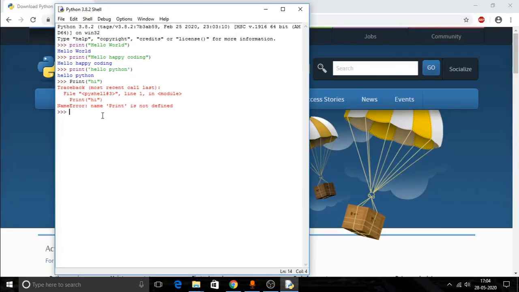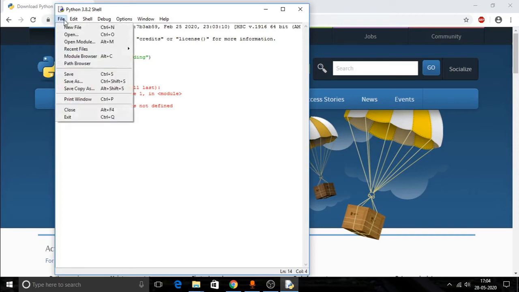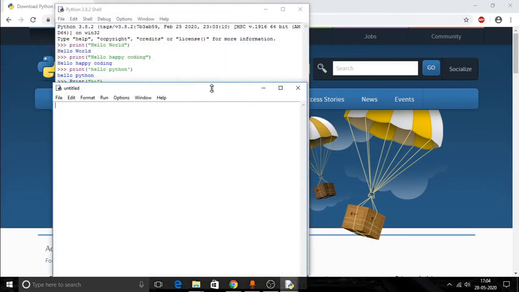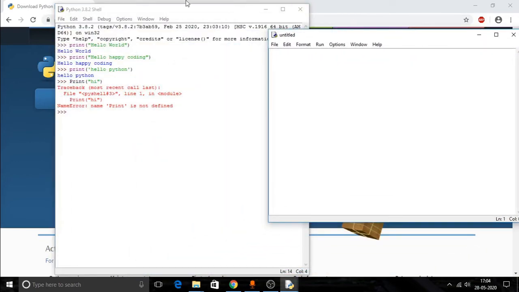Let's write the same code by creating a Python file. You can create a Python file with file, new file. Let's resize it.